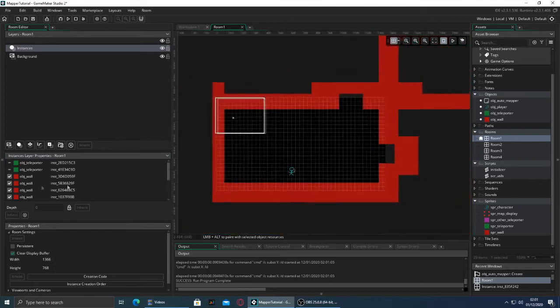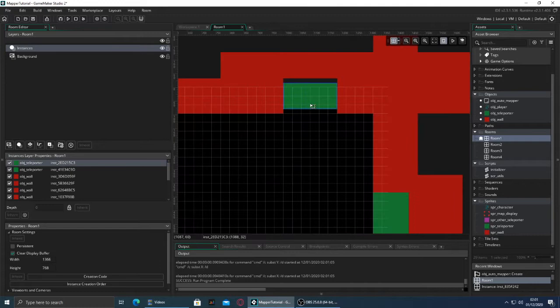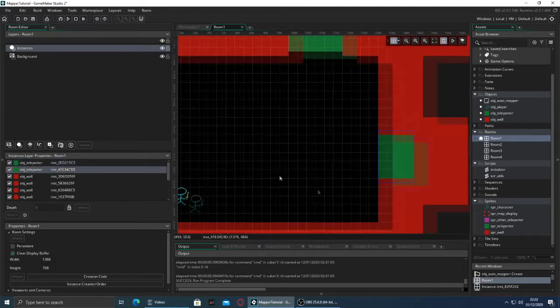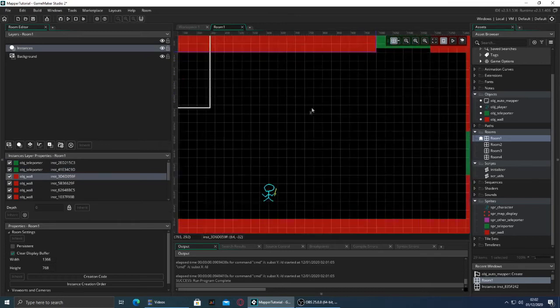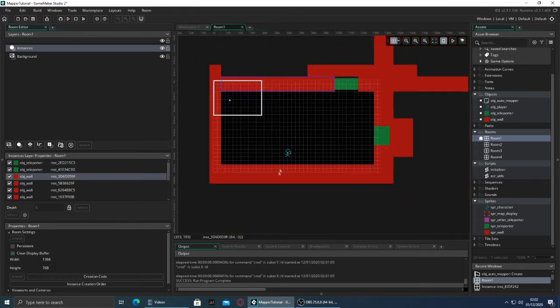In this project I'm using it as the actual collision objects. You can see that the teleporters are the exits from the room, and the walls are the room edges, those places where the player cannot go.